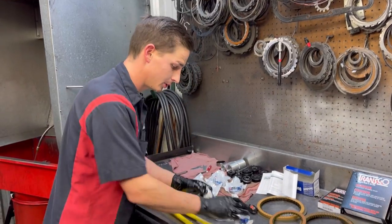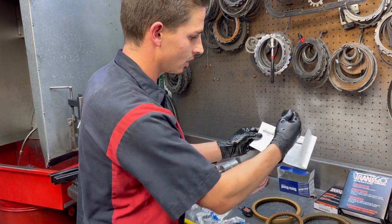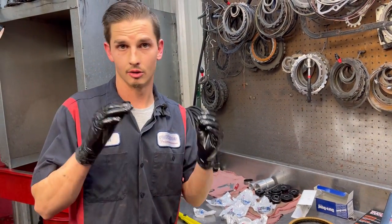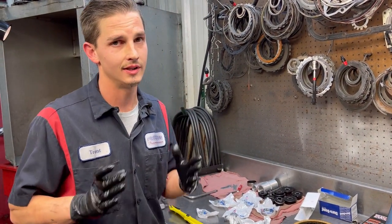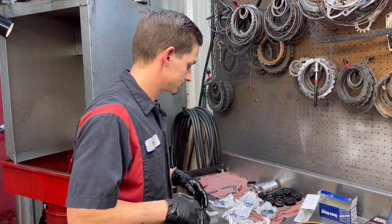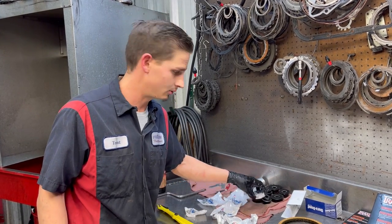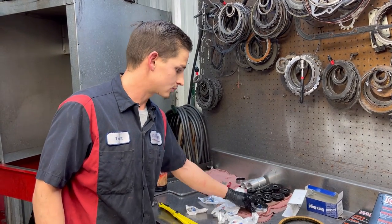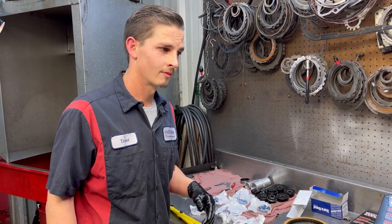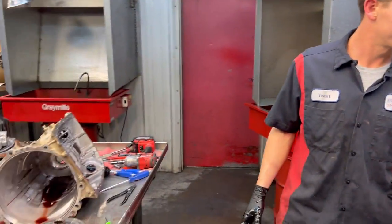And then same thing with our bushing kit. This paper tells you all your bushings, but you have to make sure that your bushing kit came with all the bushings, because if it didn't and you knock that bushing out, you're in trouble. So long story short, don't knock out your bushings until you know that you have the right bushing. So that's one thing there as well. Anything else, sir? I think I crossed all my T's and dotted all my I's, did everything.